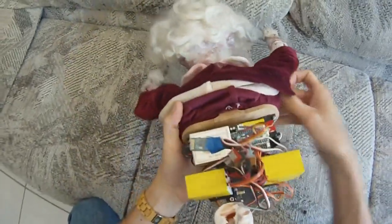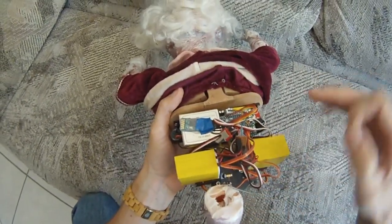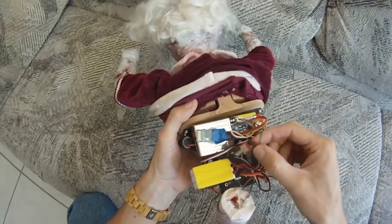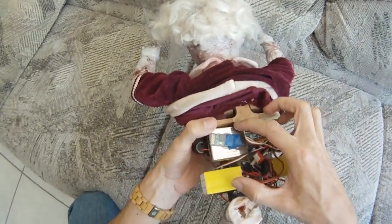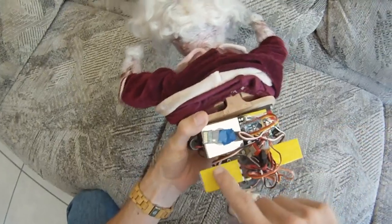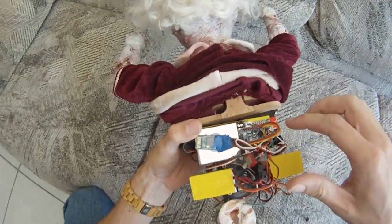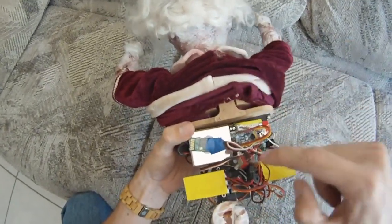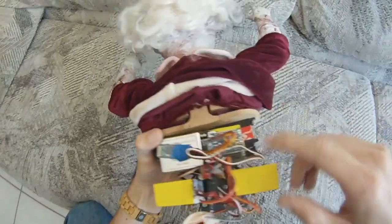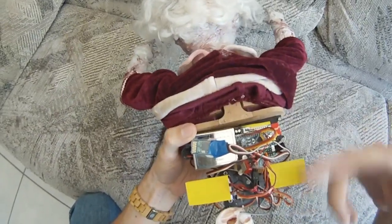Let's look underneath. The power is supplied by six series 4.2-volt lithium-ion batteries, which gives us about 25.2 volts at full charge. There's a power switch to turn it on and off. This power is then fed to the DC-to-DC converter, which can take in 18 to 75 volts and output 5 volts at about 3 amps, which is used for the servos. The Arduino is actually fed by a 12-volt linear regulator, which comes straight from the batteries, and then obviously the onboard regulator drops it down even further. I did that just in case the output of the DC-to-DC converter dropped under load, so hopefully the micro will still keep running.